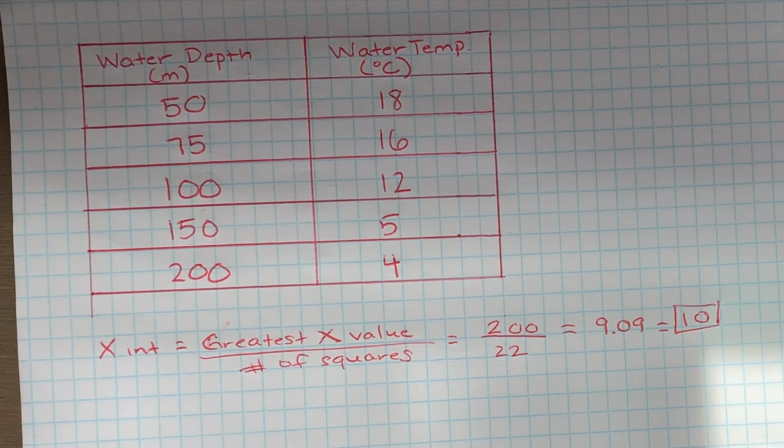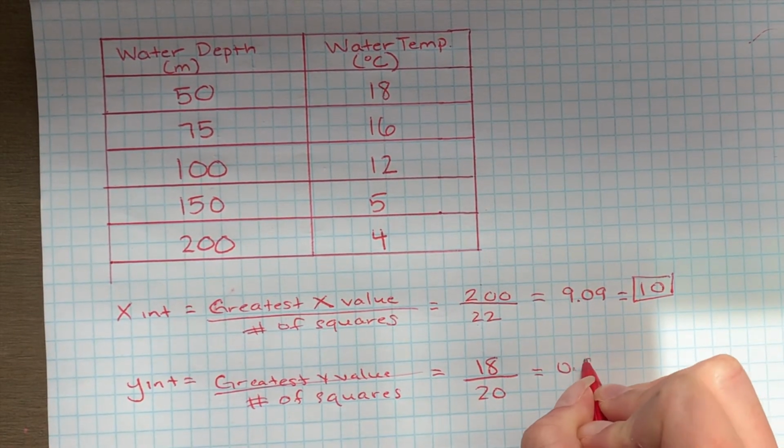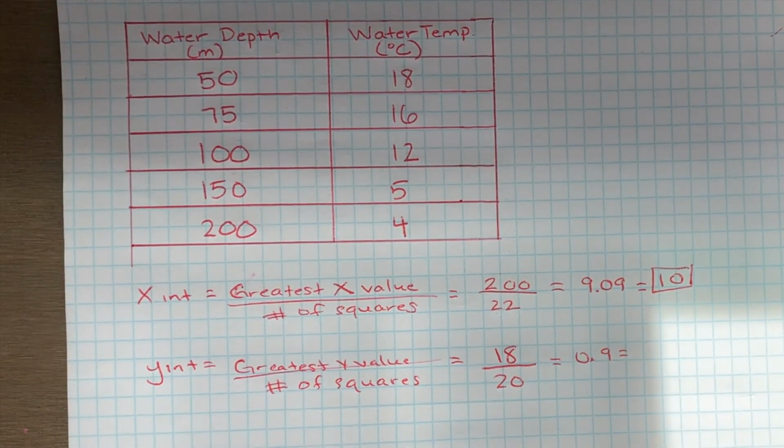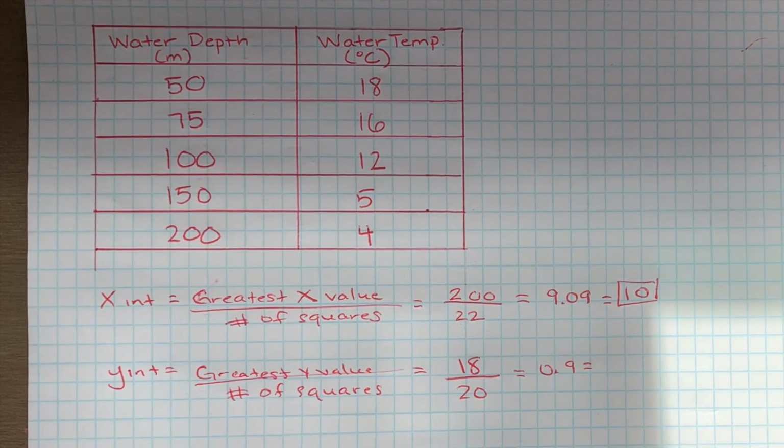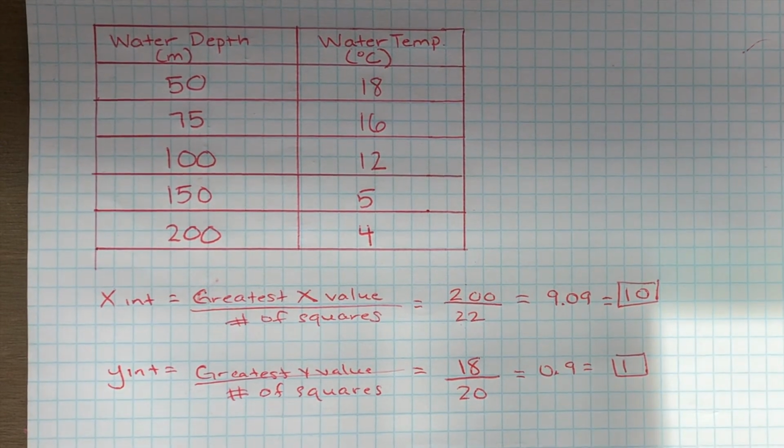We're then going to repeat the exact same process for the y-axis. For the sake of the video, I've fast forwarded here, but you can see that I followed the same process to calculate the interval for our y-axis, which in this case is 1. So the interval we will use on that axis is 1.